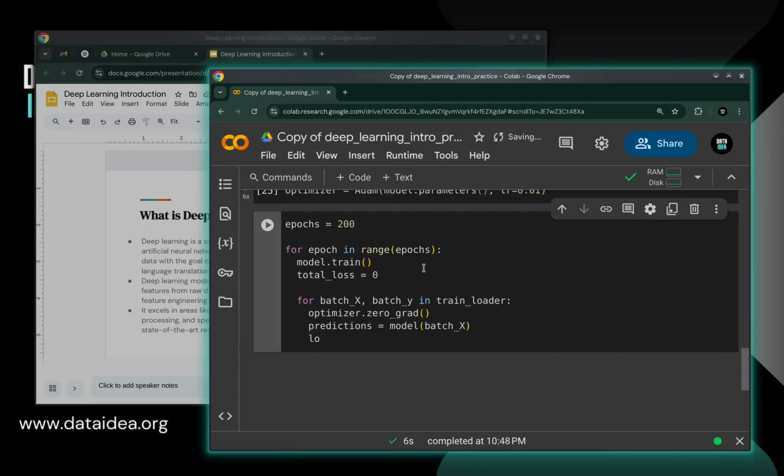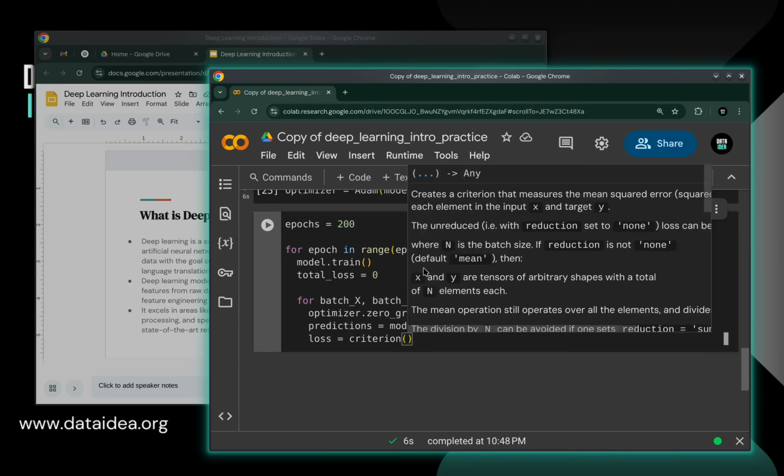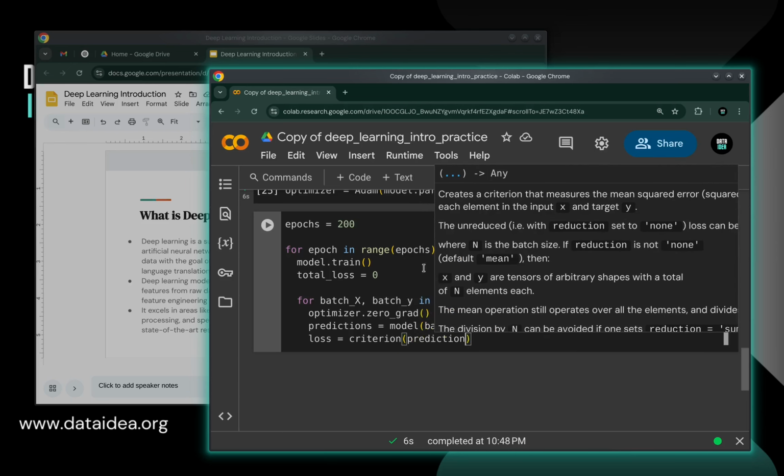So we can say loss is equal to criterion, and here we are getting the mean square error between the predictions and the true values, like that.